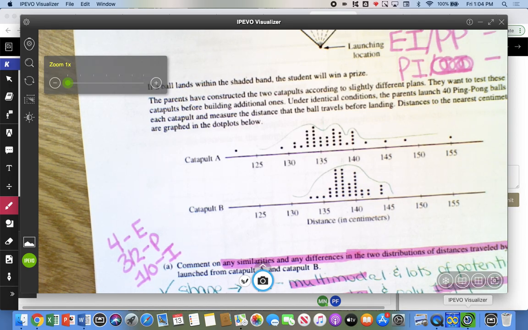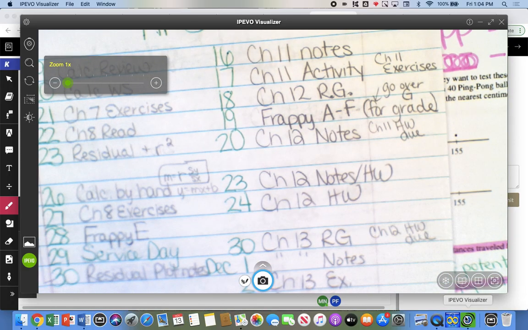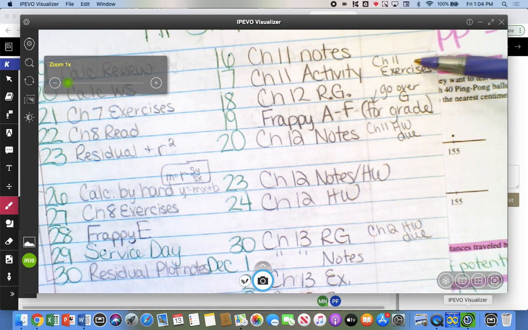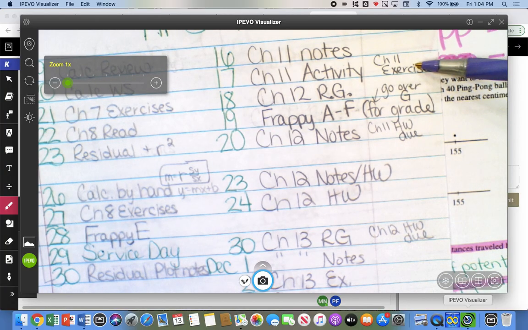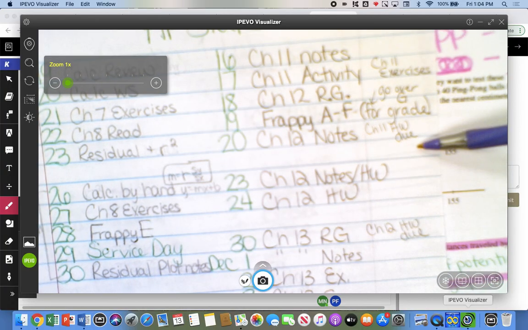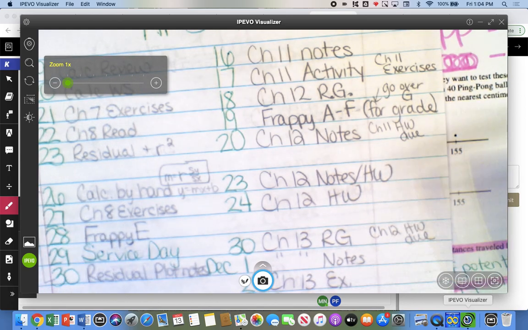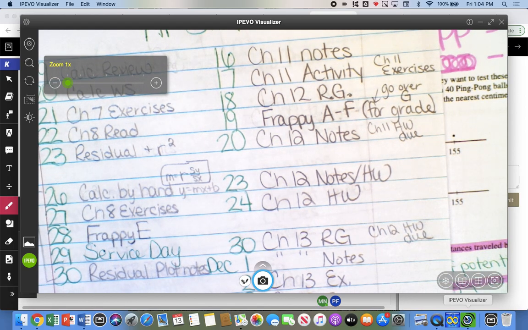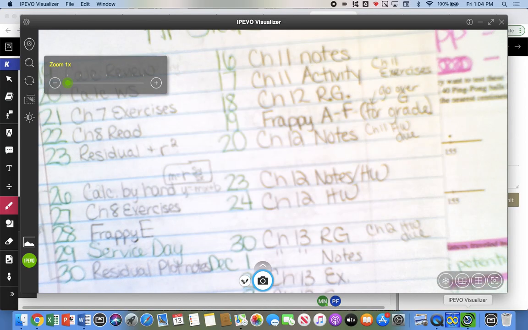All right, so guys, do you have any questions for me? I know this week was a really slow week, and next week it's back to normal: lectures, notes, assignments. I'll start updating the calendar for next week during 6th and 7th hour now that you guys are out of here for the day. This is my plan. Monday we're going to take notes and do some in-class stuff, and I will assign your homework that'll be due Friday. Then on Wednesday will be a reading guide. Thursday is a Frappy for a grade. And then Friday we'll start Chapter 12 notes. Chapter 11 is really small.